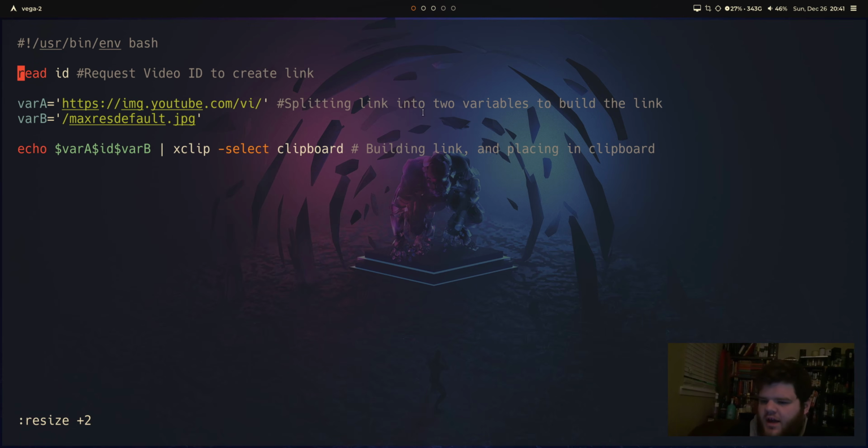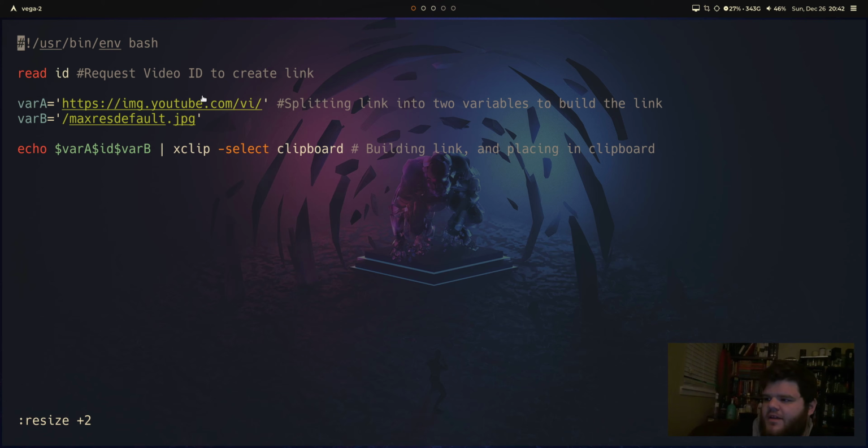And then what I'm doing to get the link is I'm basically having to create two different variables, a var A and a var B, that are both one part of the link, and then the ID is being sandwiched in between. So if you see what happens here, I've basically got 3 variables that are all just printed all together. They are then run through xclip, which is putting it into the clipboard. And basically what this read ID part is doing is it's just saying whenever you run the script, sit there and wait until they give you an input.